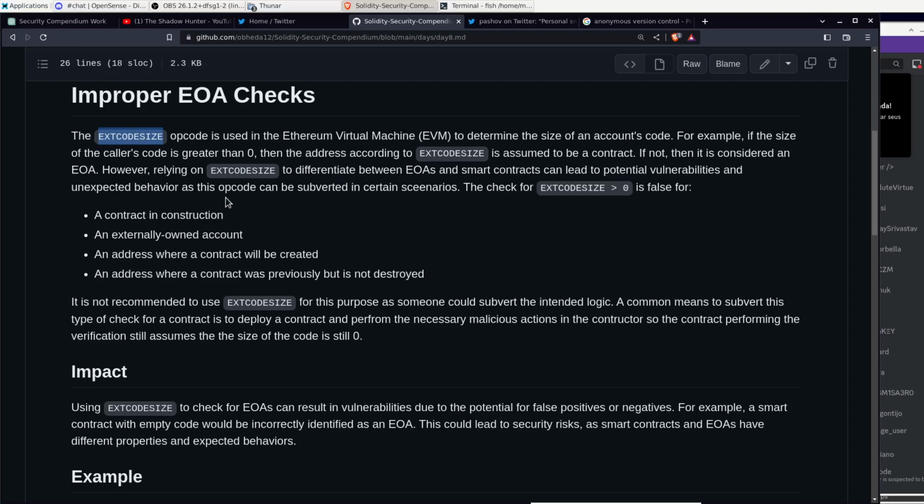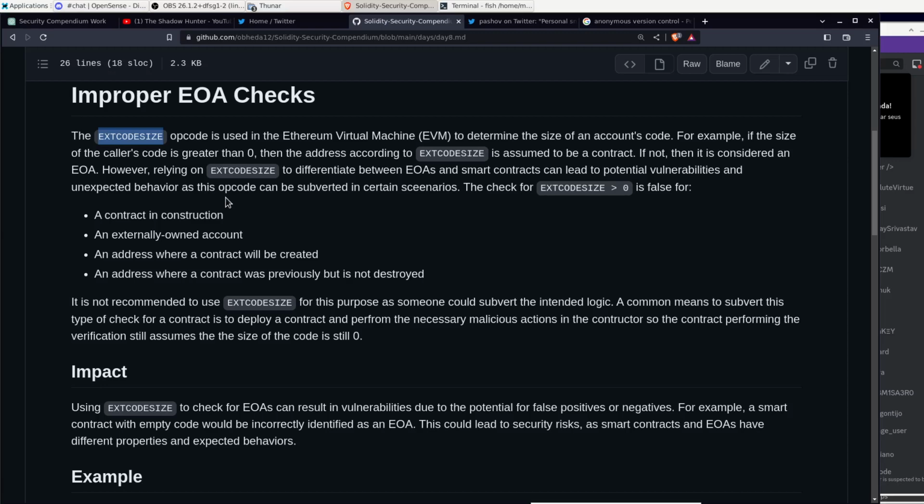If the size of the code is greater than 0, then according to extcodesize, it is assumed to be a contract. If not, then it's considered an EOA. However, relying on that can lead to problems and unexpected behavior, because in some scenarios, extcodesize will return 0 for a smart contract.